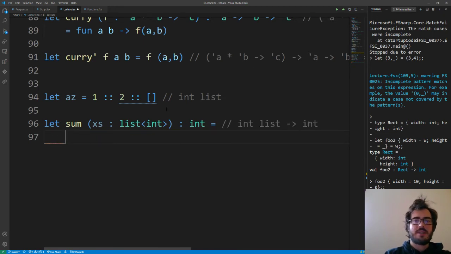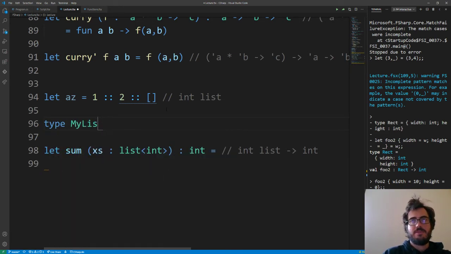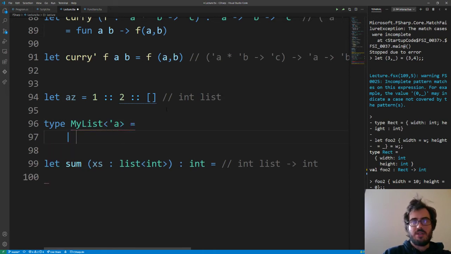What can we do with a list? A list is, what did we always do with option? The only thing you can do with an option is you can do a deconstruction, which means you can do pattern matching on the cases of the list. What are the cases of the list? Well, they are cons and nil. I just write it again. My list of A to see it again. So here we have my cons. I just prefix this with my, otherwise it will collide with the base library implementation. So we have A and we have the remainder of the list.